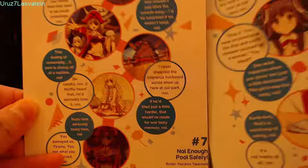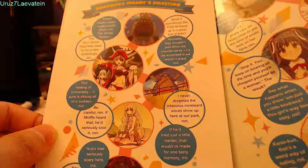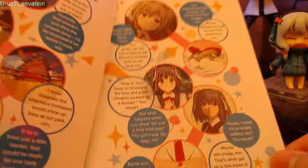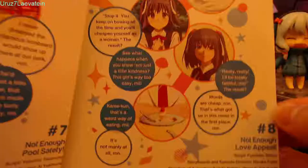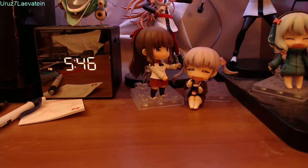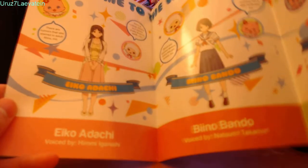All right, book number 7, Not Enough Pool Safety. And we got the Moretsu Space Pirates, and Macaron's and Tira Mie's Fap Selection again, of Isuzu and Kabori Waifu. Number 8, Not Enough Love Appeal. So let's see what the cast is all about. These are the various characters and their voice acting seiyus.